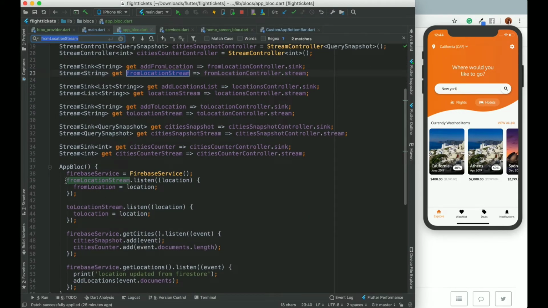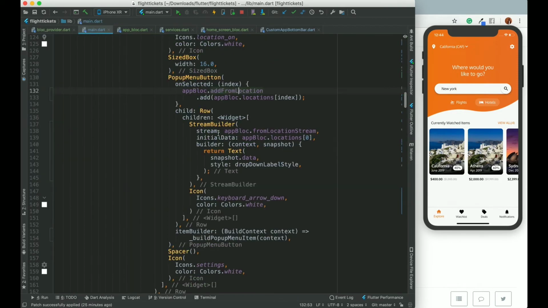I have written another listen here, so this is listening for it, and my from location becomes the location which is selected, which is passed into the sync. Now what happens when I click on this search?